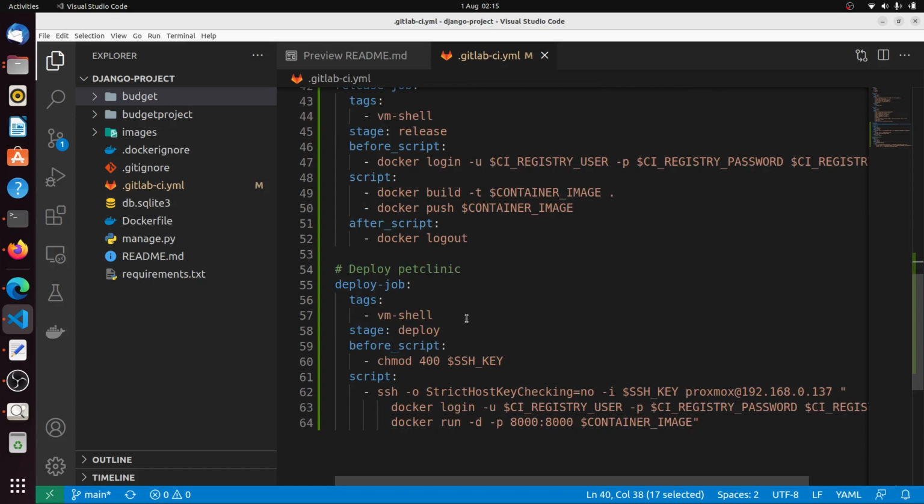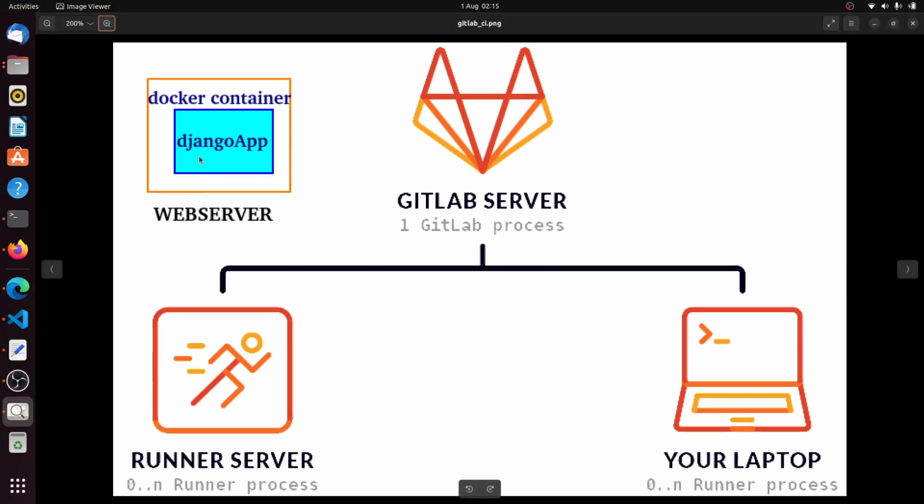And then for the deploy stage, I need to use this image I just built. I'm going to use this image, and then from this image I will run a Docker container, not in the runner server. Remember, I want to run the application in the web server.